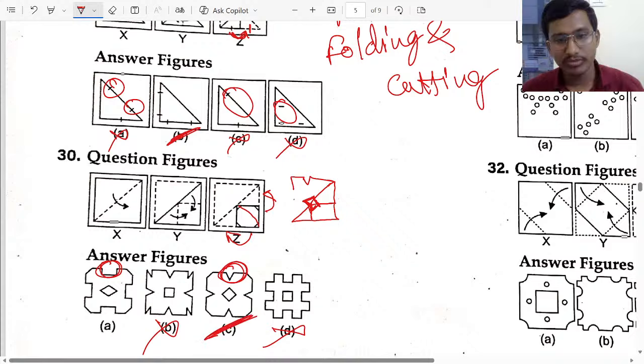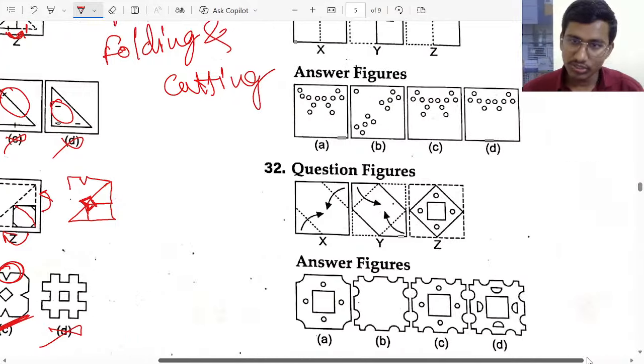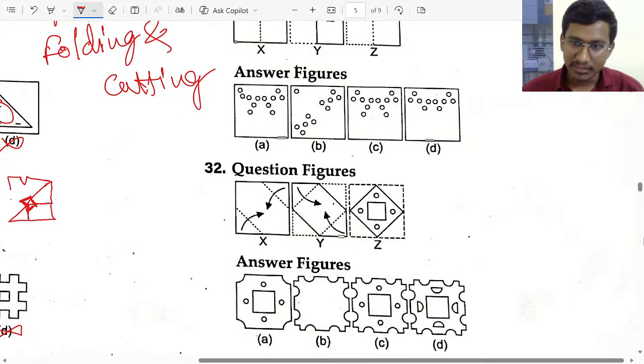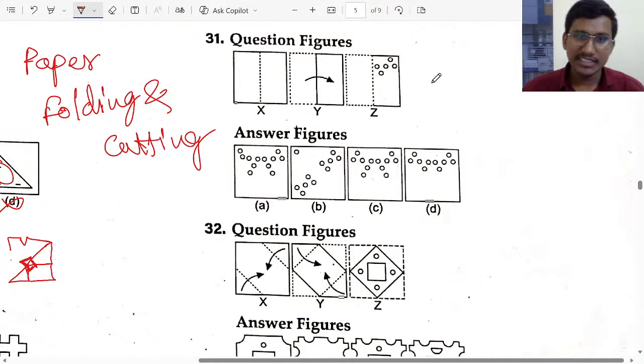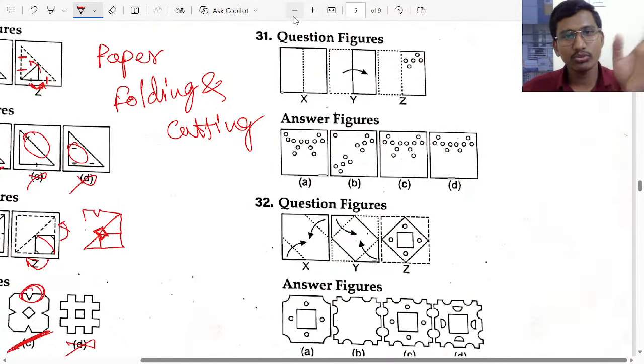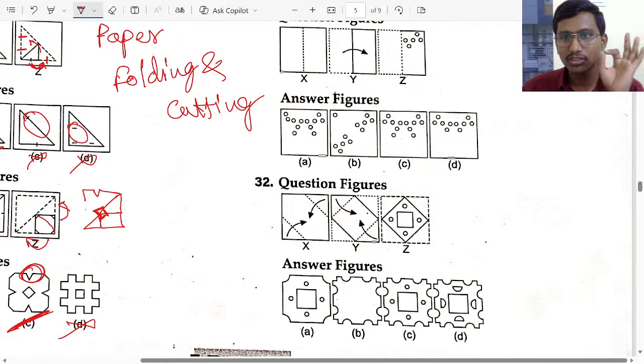Okay, good. I hope everyone understood this. You can watch this video again on YouTube and see it repeatedly to understand. It is very easy, we just have to go with the options. Always go with the options.